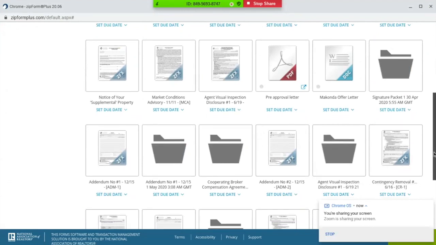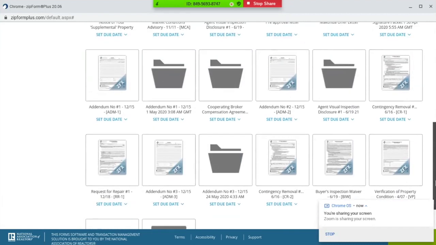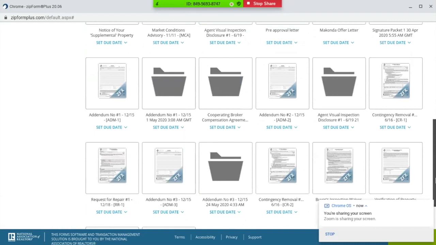So as you see, these are all the forms that I had electronically signed. It gets organized automatically in zipForms. Once you send it via the digital electronic signature through zipForms, it creates its own folder internally. So you don't have to organize it.